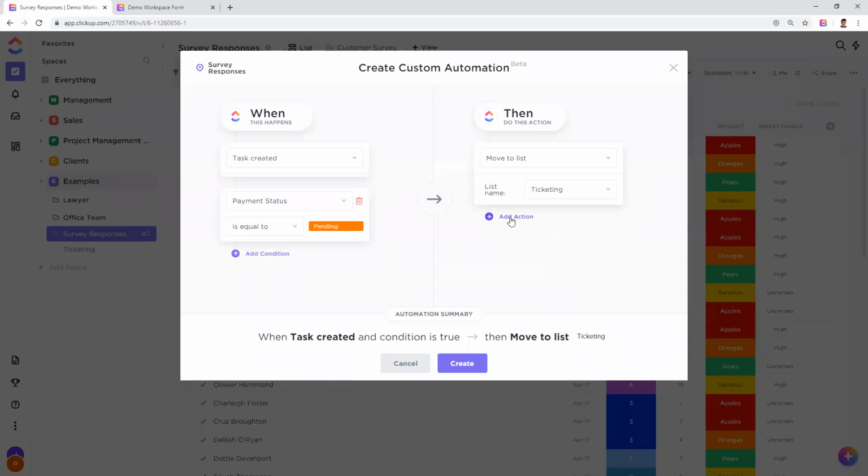So for example, if you had a help request form and you had 5 different topics that they could request help on, you could have that one form, rather than having 5 forms, have them all come into the same list, but then move to the appropriate list depending on their value in that custom field. So that could be really, really helpful.